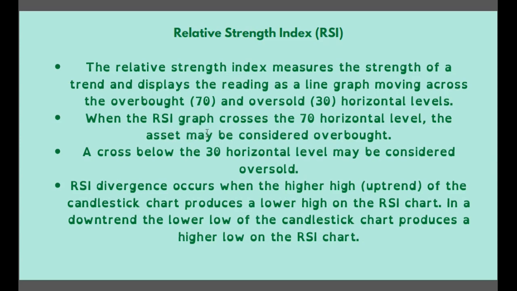You consider the location and the formation of the candlestick in the Bollinger Band. You cannot just take the 70 level as an overbought level and the 30 level as an oversold level. You cannot use it in isolation. This rule cannot hold in isolation. You must combine it with other indicators to reach a trading decision.